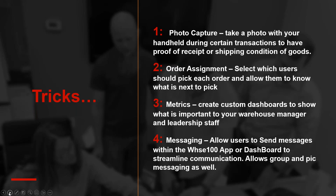Order assignments are another big thing. Gone are the days of printing paper and putting it in wire baskets throughout the warehouse. From our dashboard you can do order assignments — it lets you assign orders for receiving, picking, shipping, and wave batch as well. The assigned order goes right to the top of the list on the handheld, highlighted in green, so workers know exactly what to pick up next.